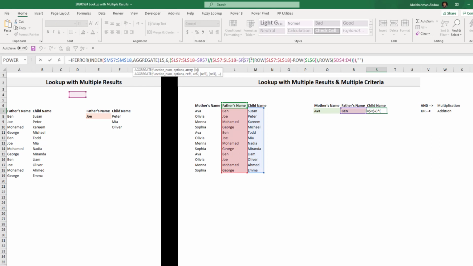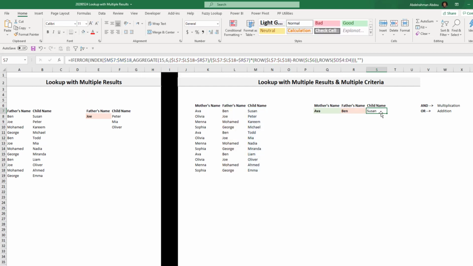And so you get the idea that when we have the correct father and mother, we would have a true multiplied by a true, which is a 1 by 1, which is going to give us the correct row number. Then the ROW function subtraction that we have will end up giving us only the rows that contain the son or daughter for the correct father and mother, and then the ROWS function is going to give us all the sons and daughters. So you can see we're getting the correct first child, which is Susan. If I drag the formula down, I'm going to get the rest of the children. If I keep dragging it, I won't get anything, because this is wrapped in IFERROR, and we're getting an error.